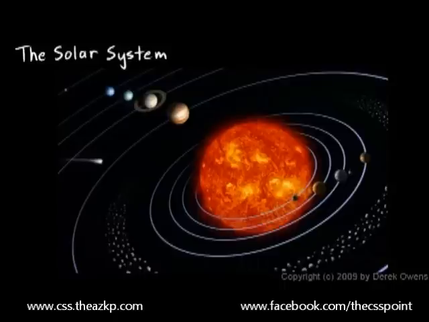Now, one thing to note is that this picture is not to scale. If this were drawn to scale, if the sun were this size, then the planets would be much smaller compared to the sun and much farther away. What this does show, though, is all of the things orbiting the sun. So it's accurate in the sense that it gives a decent idea of the arrangement and the order of things: Mercury, Venus, Earth, and Mars near the sun, and then the asteroids, and then Jupiter, Saturn, Uranus, and Neptune further out. Just know that this diagram is not drawn to scale.